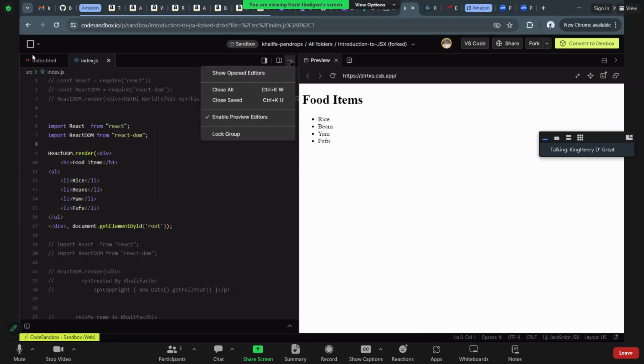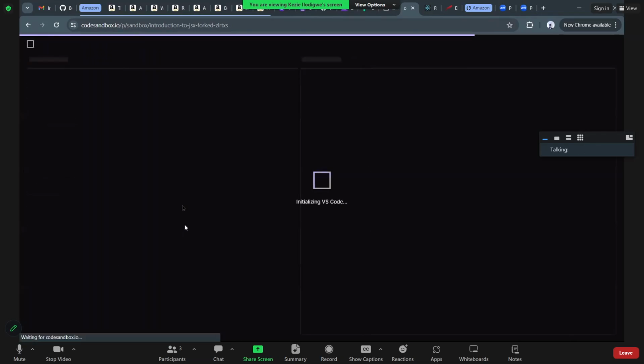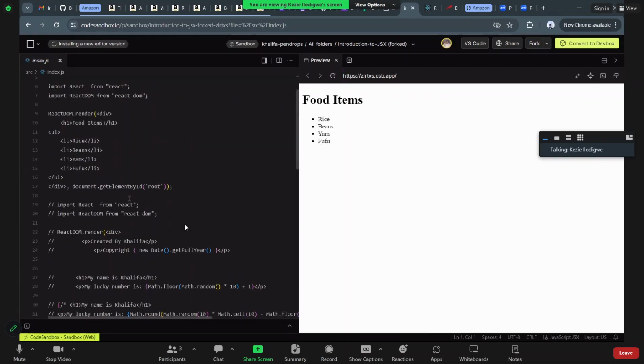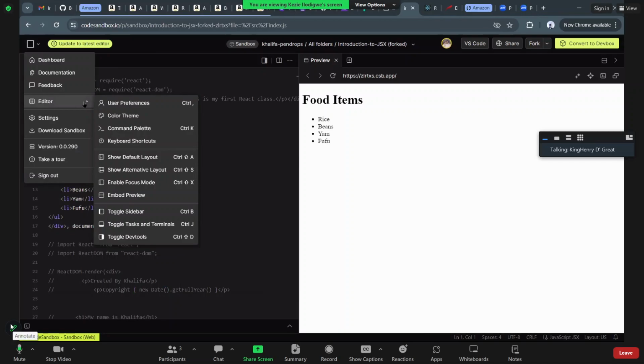Show open the editors. Close off. Okay, go to that square back. Go to dashboard. Click on it. Open this again. Let's see. Now what's the problem there? Why not click on the arrow beside that dashboard, that square, that drop down. It's still the same thing. What of the editor? Come down to the editor. Let's see what it will show. That's the Enable editor and show default layout. Click this.